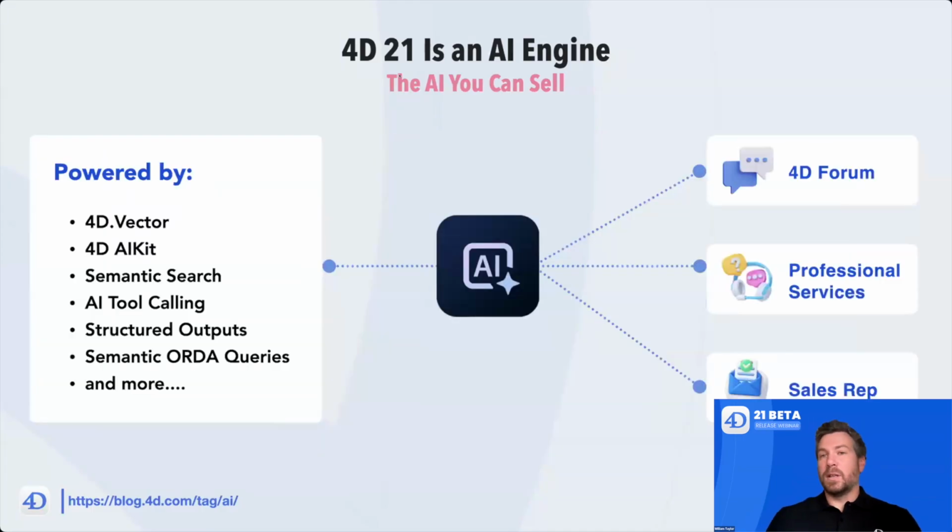And this is where 4021 delivers targeted small AI upgrades that solve real problems. Each upgrade provides features your client can accept immediately. And if the uncertainty comes from data protection or setup, you're not alone. You can ask us and we'll provide you the best practices, architectural guidance if you need it, and even the guardrails to set up to protect your application and your client's data. The forum is already abuzz with early adopters sharing their results. Now, if you want tailored guidance, of course, professional services is available. And if you want personal support, your sales representative is just one email away. You are not stepping into uncertainty, you're stepping into opportunity.